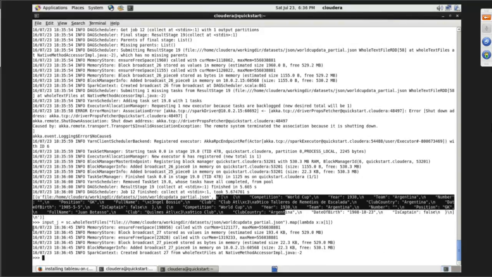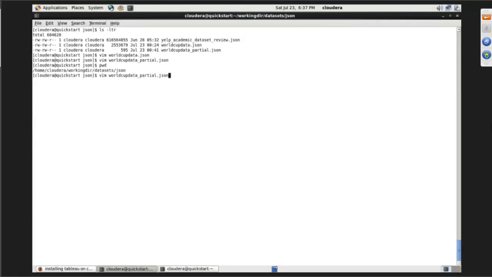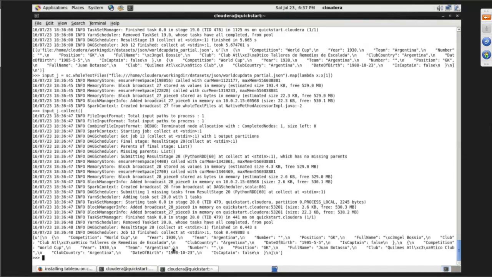But there are a lot of new line characters, because at the end of every record there is a new line, right? That's how my data is showing. So I don't want those new line characters to be here. What I would like to do is apply some regular expressions and remove these new line characters. So how do I do that?